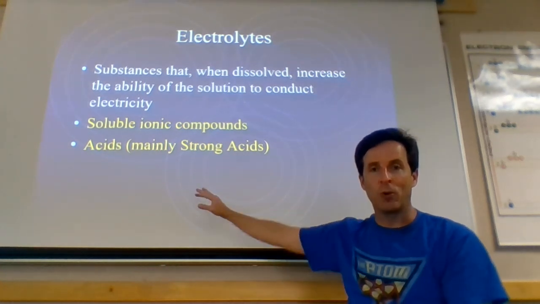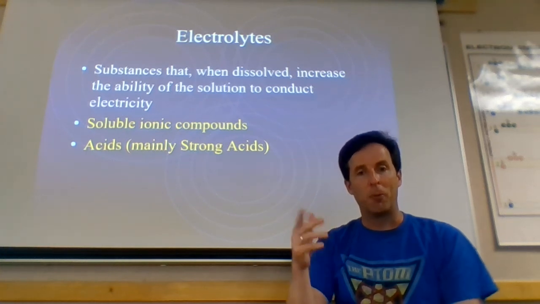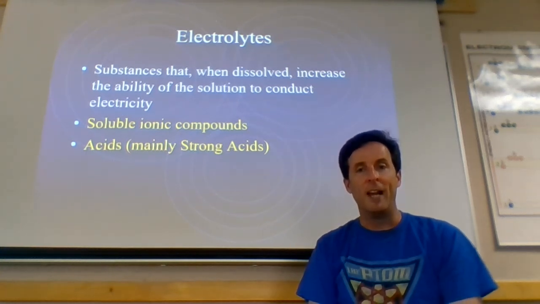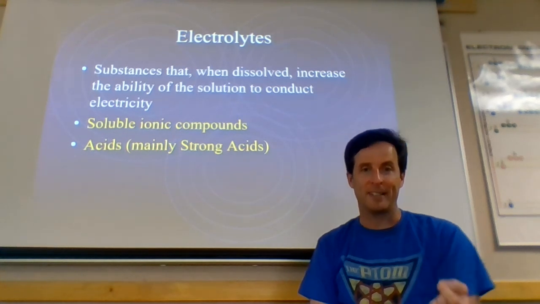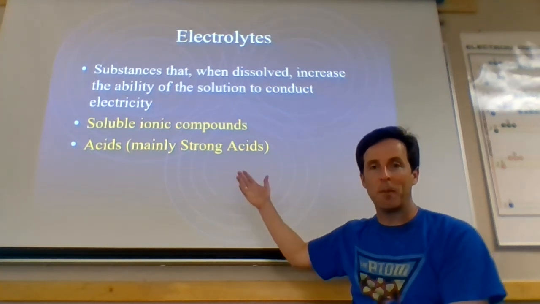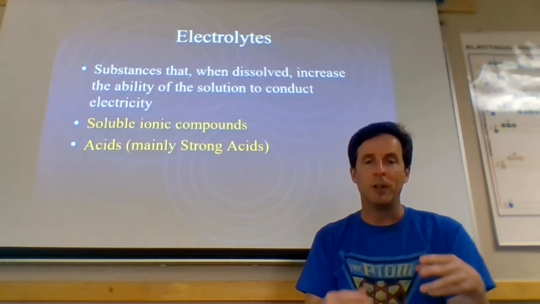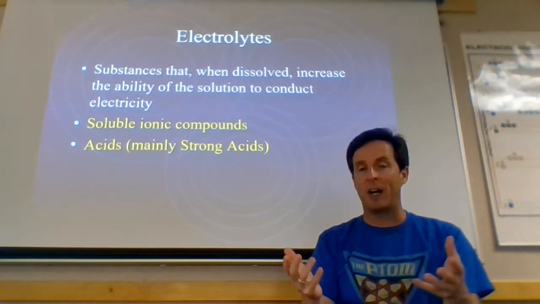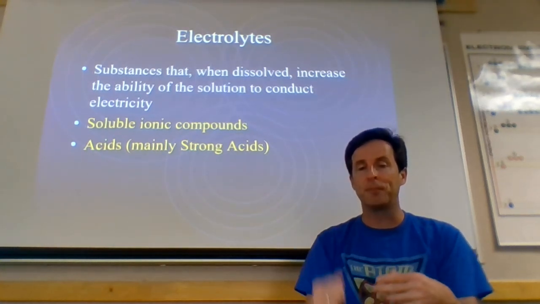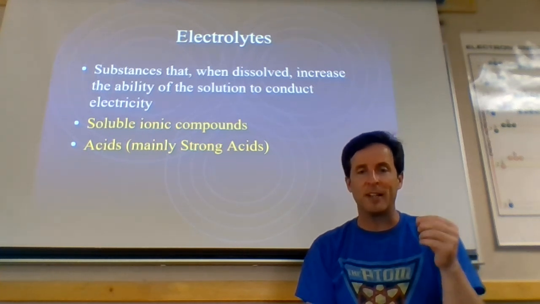If I have a hydrochloric acid solution and bring it up under the light bulb, it will turn on. Okay, now if I use a weak acid, and all these compounds, what they do when they dissolve in a solution, they break up and give you ions in solution. Strong acids produce a lot of ions, which is why it'll light up the light bulb. A weak acid will produce a few ions in solution, just not as many.